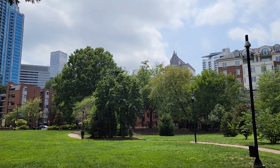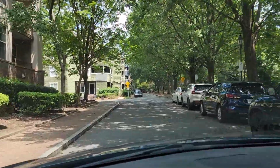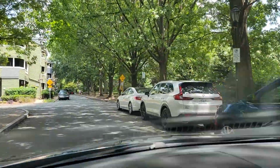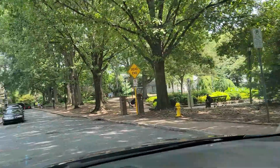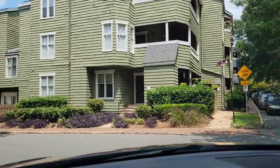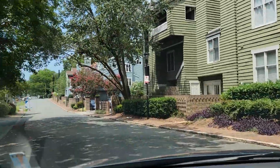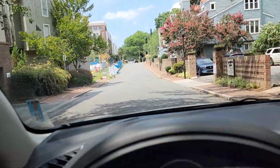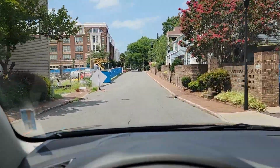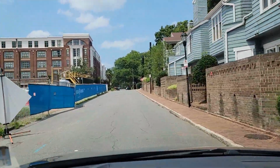Let's go drive around a little bit. All right, quick driving thing here. I've noticed that this is still Fourth Ward Park. I'm just kind of pulling out now. And I've noticed that these little streets like this right here, there's a lot of that over here in the Fourth Ward. It's like they were the older, smaller streets, and they've kept them. And a lot of one-ways.